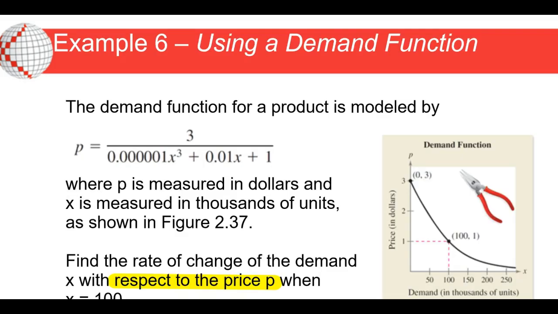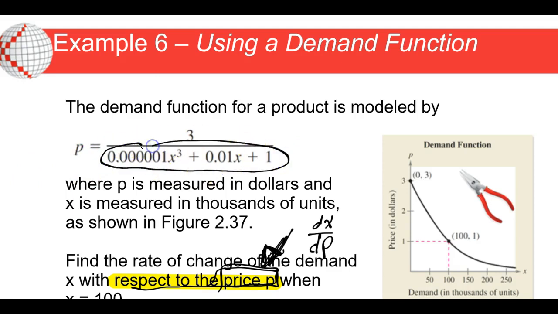Some application I told you about. This is kind of a trick that I'm just going to share with you, and then we'll move on to the next example pretty quickly here. But it says with respect to price. So if it's with respect to price, that's hinting to you I want the p in the denominator. So I want something like dx/dp. And right now p is in the numerator because you don't want to take just the derivative of p over here. So they're hinting to you to rewrite this, and plus you don't want the derivative of this in the denominator. So I think I would multiply both sides by this black thing over here.